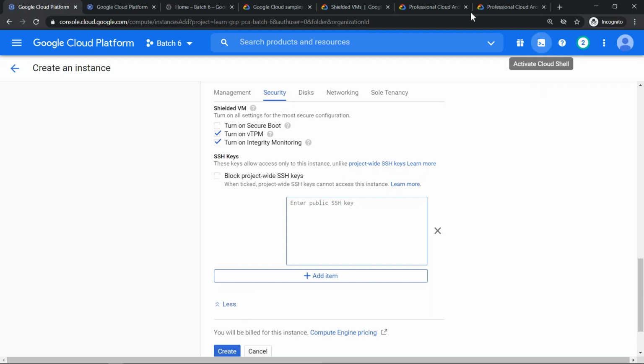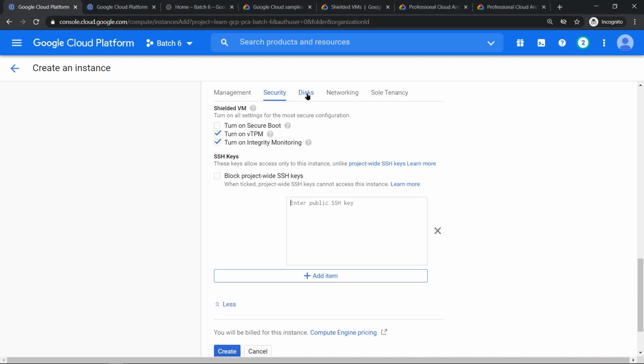There's one question from Smith. Previously, there used to be a checkbox for shielded VM, right? Yes, Smith. Previously, when it was in beta, you had an option to select few things. Now it is made as mandatory. Most of them are shielded, so you don't have an option. By default, most of the time when you create it, it's going to be always shielded. Even I had a video where it was slightly different, the user interface keeps changing, folks. So that was a good observation, Smith. So this is under your security part.